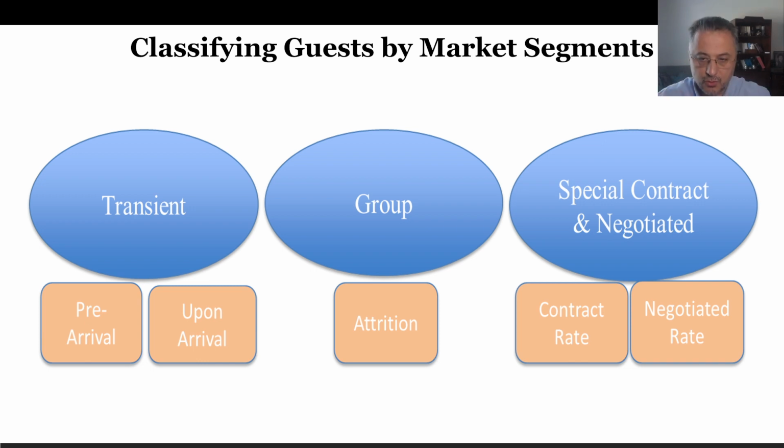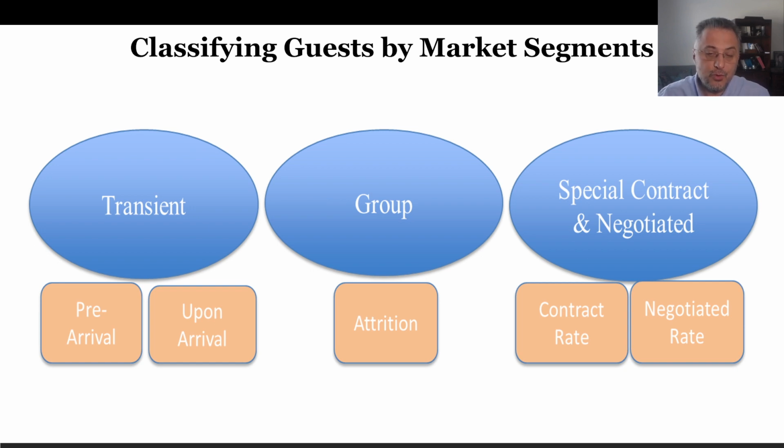Effective group room management is affected by many different things, right? You always have to consider, first of all, the group histories. I mean block size, total pickup, peak night, when it's decreasing, when it's increasing. So if you have a history with the group, it might help you. You also have to understand the groups, because sometimes they have unrealistic expectations. Like we talked about in chapter 6 about forecasting, they also make some wrong forecasts.